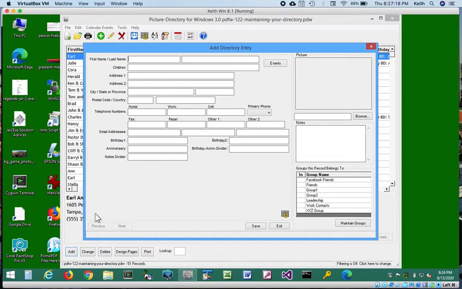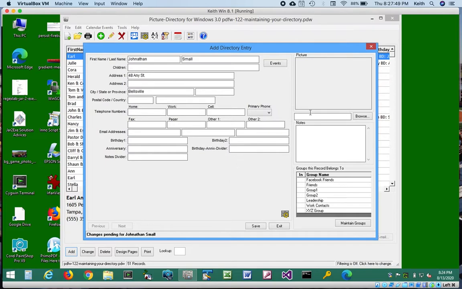Click add. Just enter your fields. You get the idea.